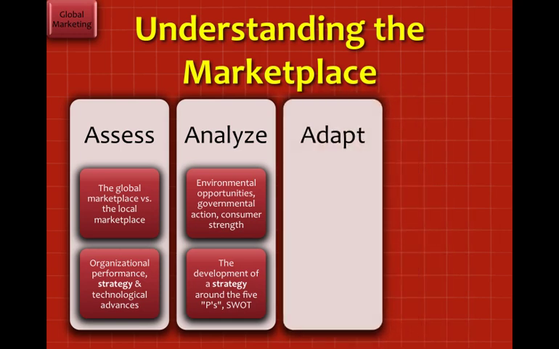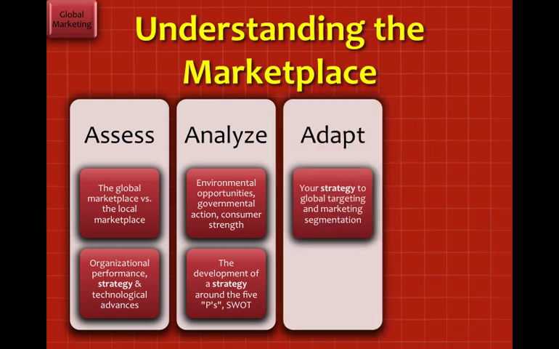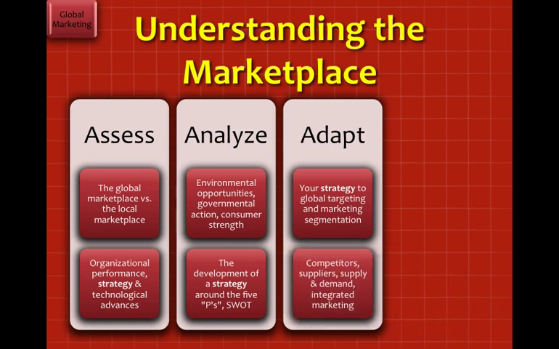Next, we have to have adaptation and the ability to have that flexibility in your strategy, taking it from a local, regional, or even state effort to a global effort. And think in terms of if you had a web presence today, you would immediately be global because anyone could access that web presence based upon how you set it up to be on the internet. Also, an adaptation, competitor, supplier, supply and demand is really important when we're looking at an integrated marketing effort.